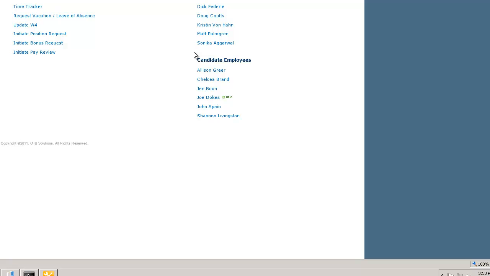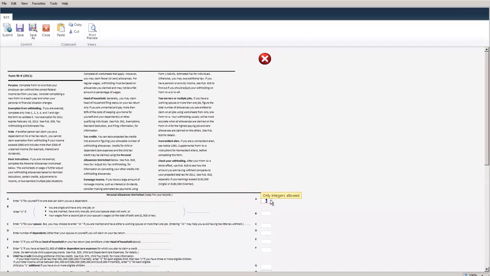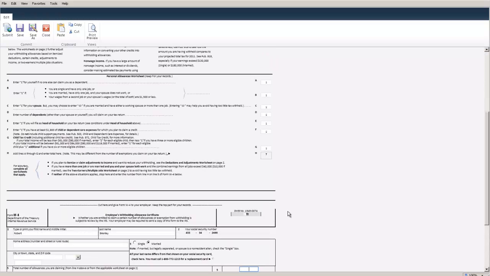Let's first look at a process that would be common to all employees in an organization: updating the W-4 form. As you can see on this page, it looks almost exactly like a printed W-4 form. This was created in InfoPath. With InfoPath, you have rich client-side processing available, such as validation and edits, allowing you to reduce errors and round trips to JD Edwards, vastly improving the user experience and reducing errors.